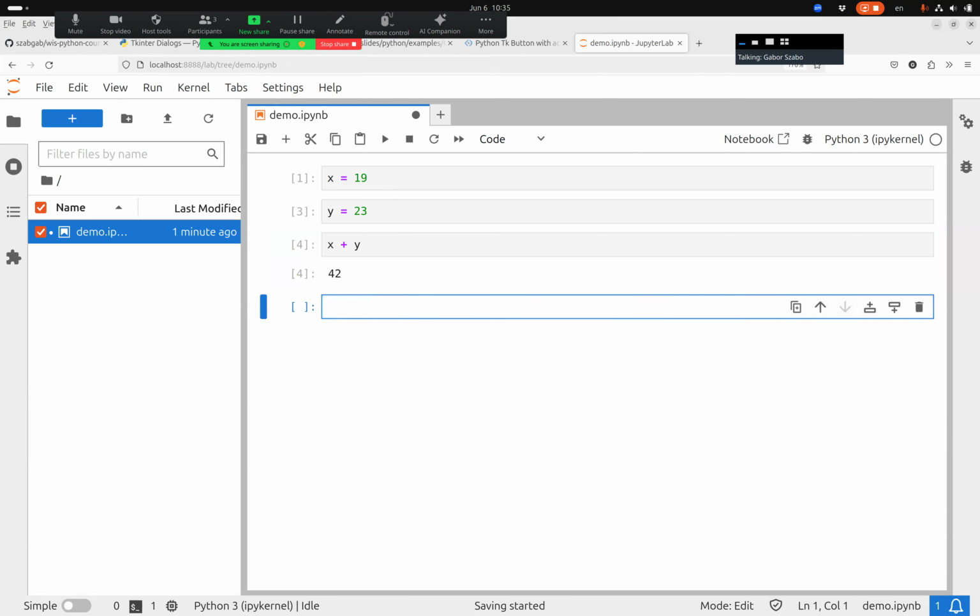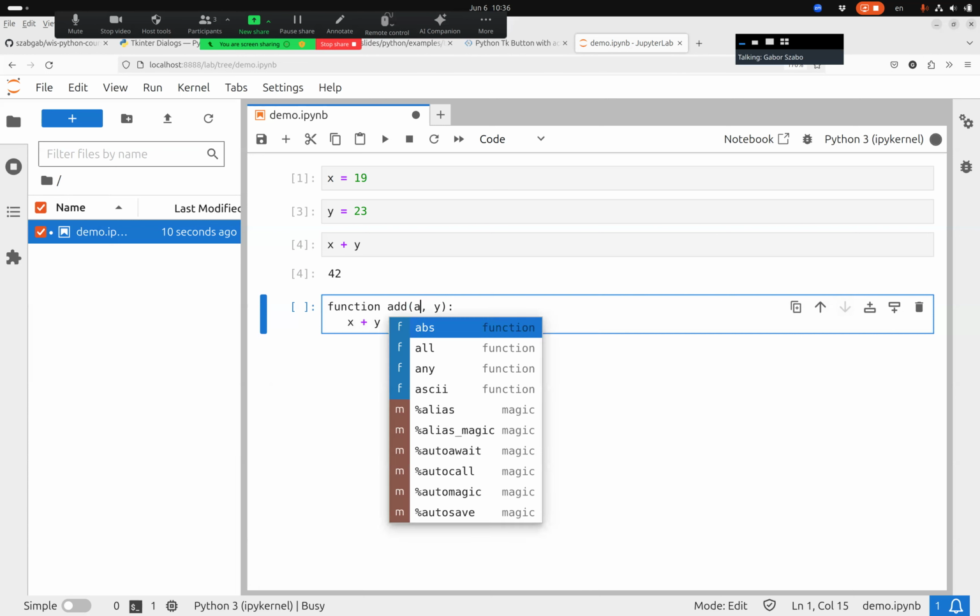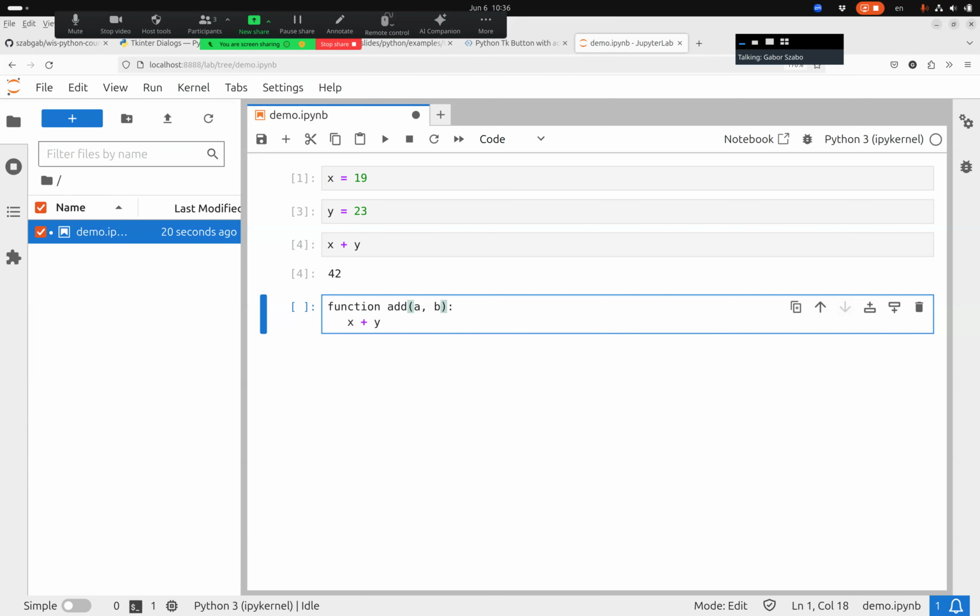So I can define a function, add, let's say x, y, and then if I press enter, I can return x plus y. Okay, let's call them a and b maybe, so they won't be the same as the variables there.